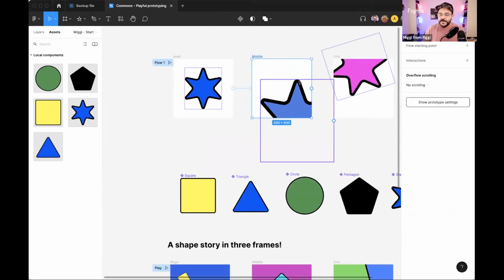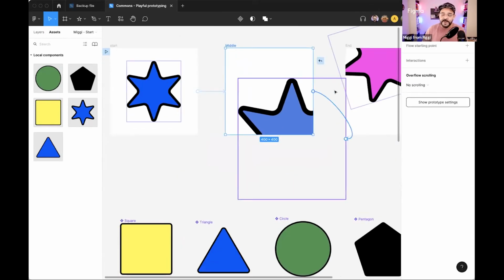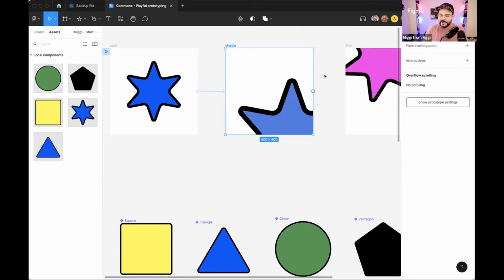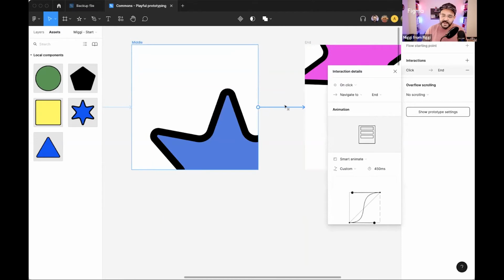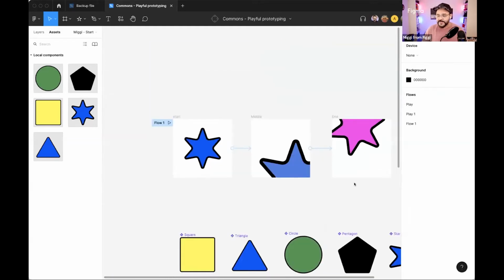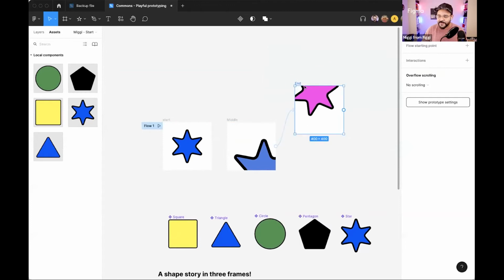And what I'm going to do now that that has been set, when I draw this next interaction, I'm going to make sure that it goes to the next frame. You'll see that a lot of my settings are maintained. It's keeping those settings. So let's go ahead on this last frame, have it go all the way back to the first frame again. And you can move these frames around.